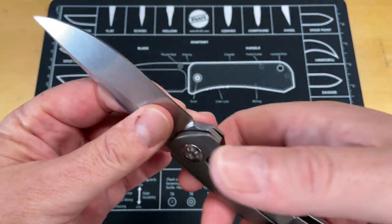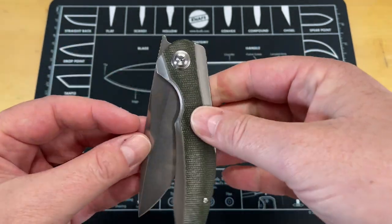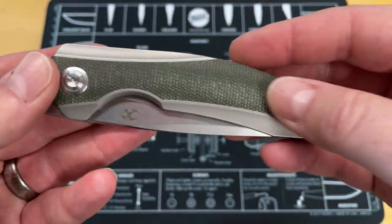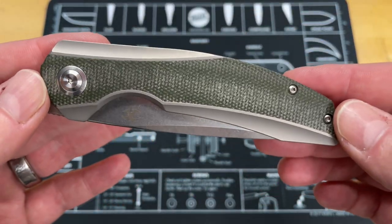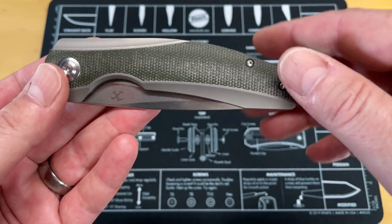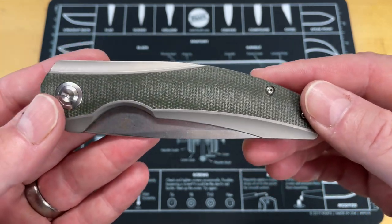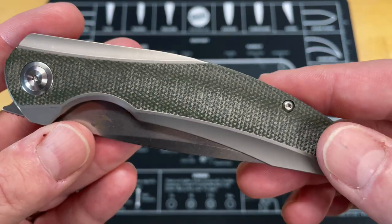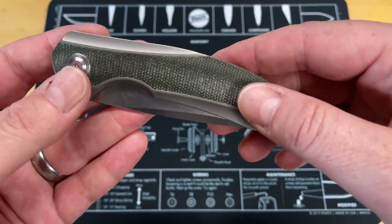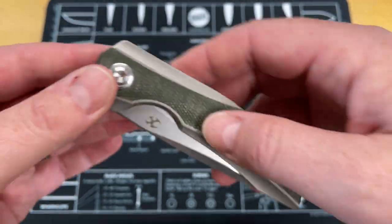So on a spec sheet, you saw it, but we are gonna get a couple of in-person specs. We're gonna get the weight, we're gonna get the behind the edge thickness, but let's take a look at that. I'm gonna come back to it and talk about it again. This Micarta reminds me of old issue OD green military gear that has just been worn to nothing, and it gives it a really good look. I had a web belt in boot camp that my canteen was on that was the same color canvas, and it looked just like this, so it brings back some memories.